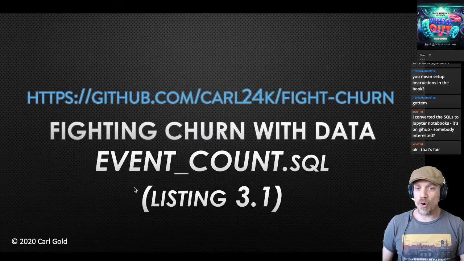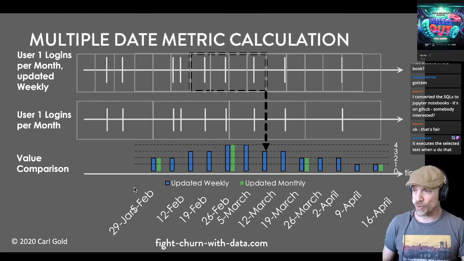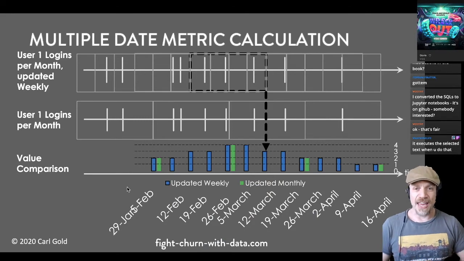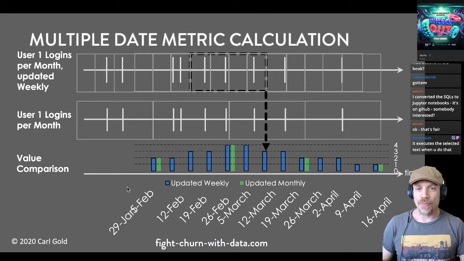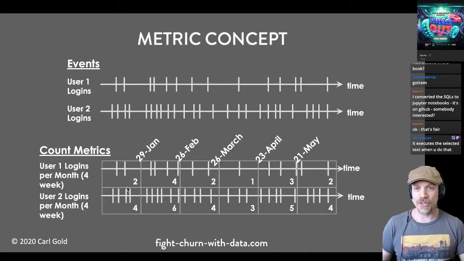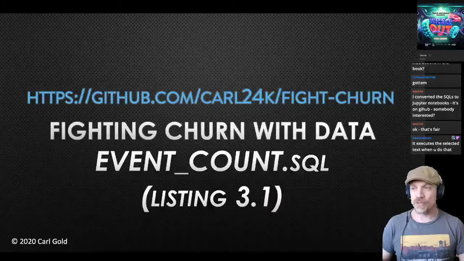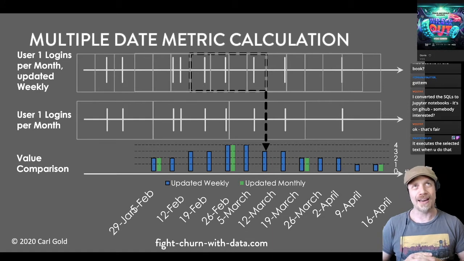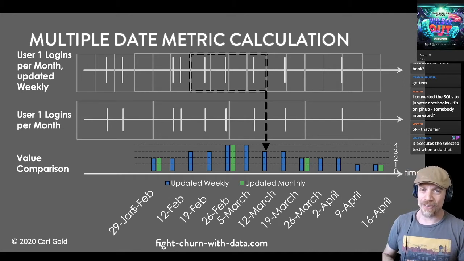So the next more advanced version of this is actually to do multiple date metric calculations. And in this previous example, I was showing you the concept of calculating the metric once a month at 4 dates, 4 weeks apart, and each time you calculate the events in the last 4 weeks. Now you can do this more efficiently, not exactly more efficient. It's that you want to be more responsive, and you don't just want to measure your customers once a month. You want to measure them every day or every week. I actually advise measuring customers every week and not every day, because every day is usually too much information.